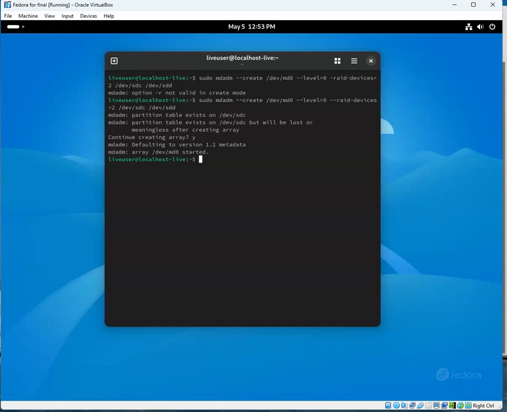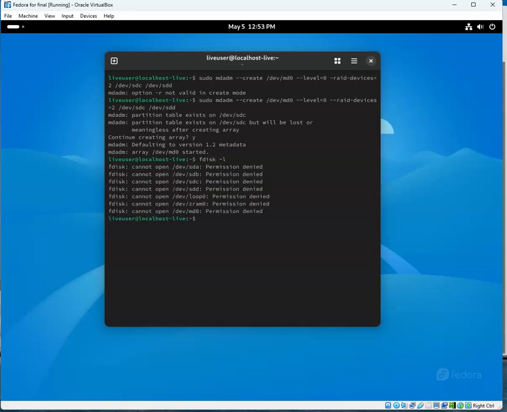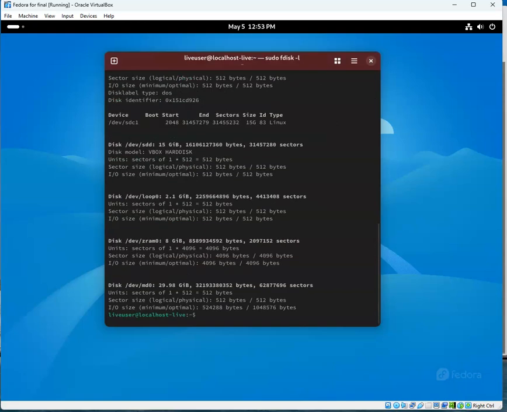Okay, so we've now created a RAID array. All right, cool.